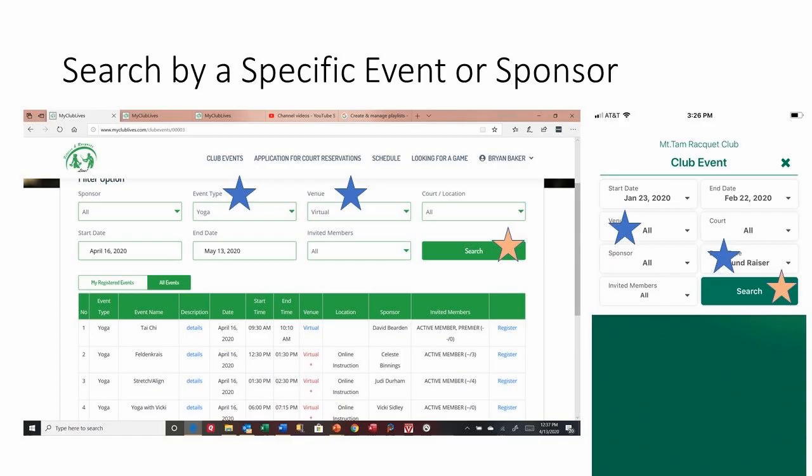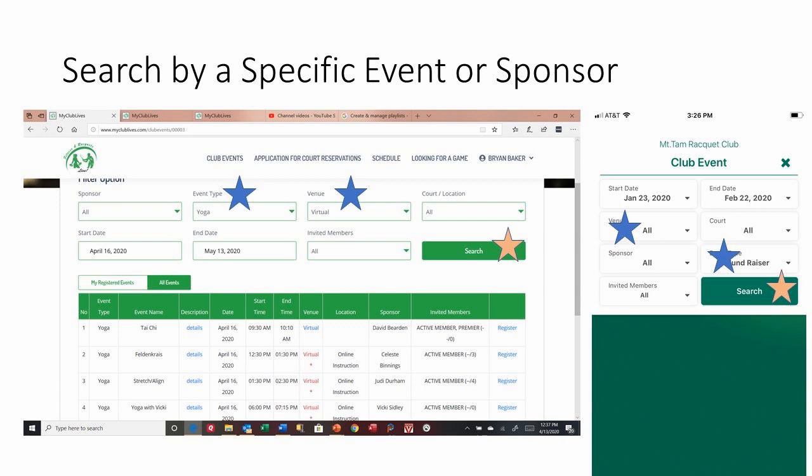The browser screen where the stars are, you have the ability to do a filter or a sort, so you can actually look explicitly for particular event types such as yoga or Pilates or one of those that's offered in the fitness. And then the venues, there are 3 venues the club has, and there's only one active right now because of the tennis shutdown. But you have outdoor, indoor courts, and then you have virtual. Virtual refers to online, and in particular refers to, in this case, Zoom conferences.